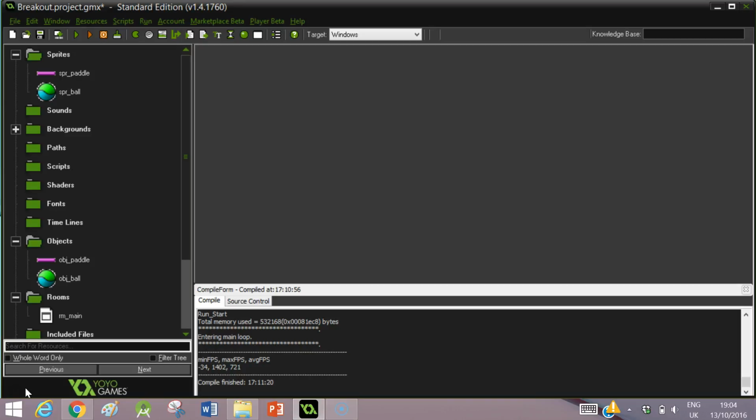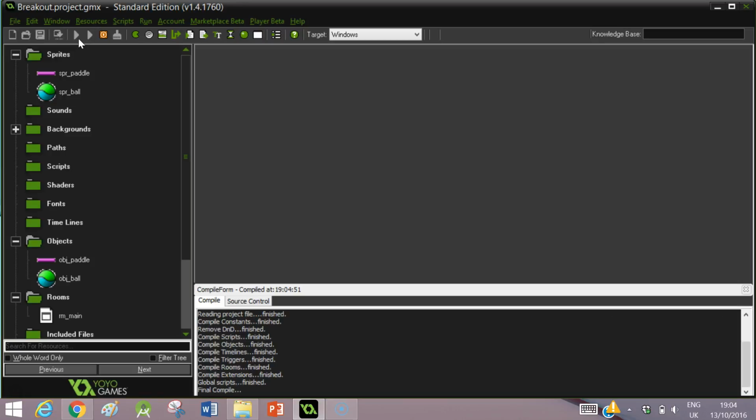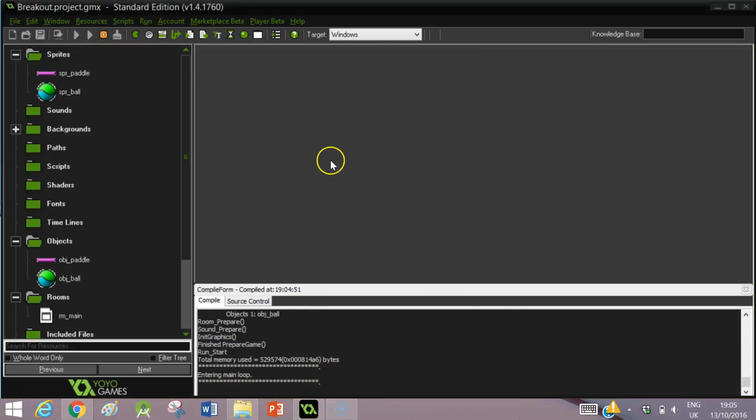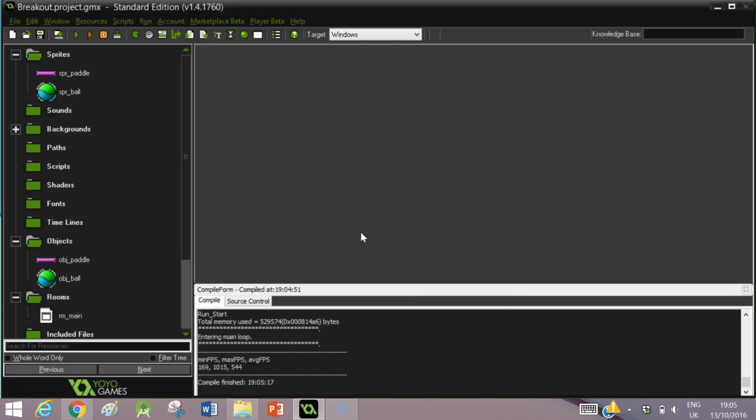And the third thing we're going to do is change the angle when the ball hits the paddle. So at the moment when the ball hits the paddle, it goes off at a funny angle and quite often goes out of the room, when the game is quite difficult to play. So we're going to change the angle depending on where the ball hits the bat, to make the game more playable. At the moment the angle that the ball goes isn't perfect, but we're going to change that to make it better. So I'll just X out of here and let's get started.